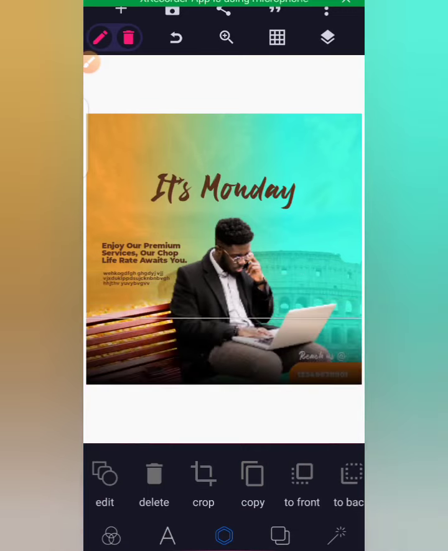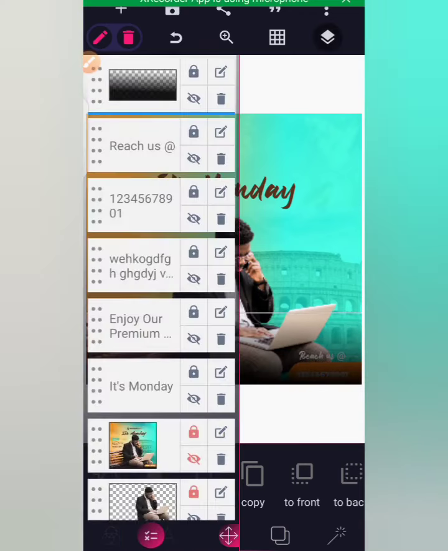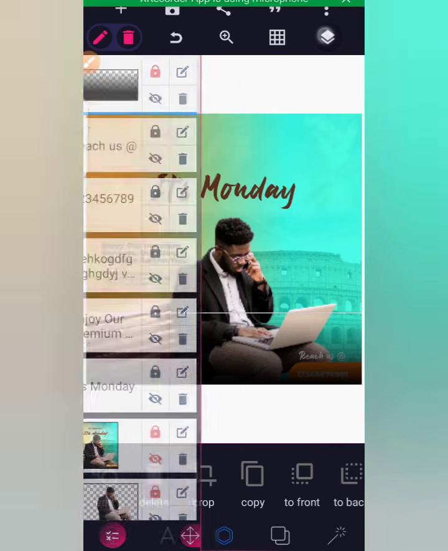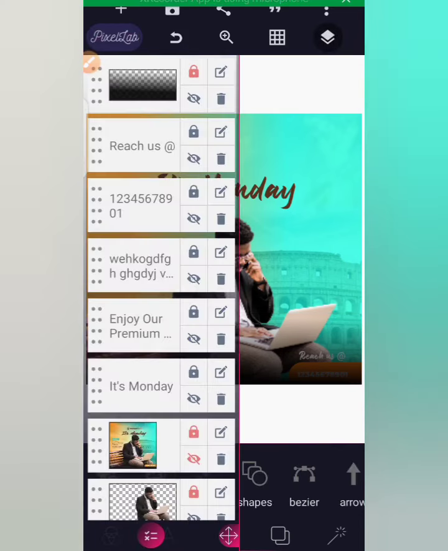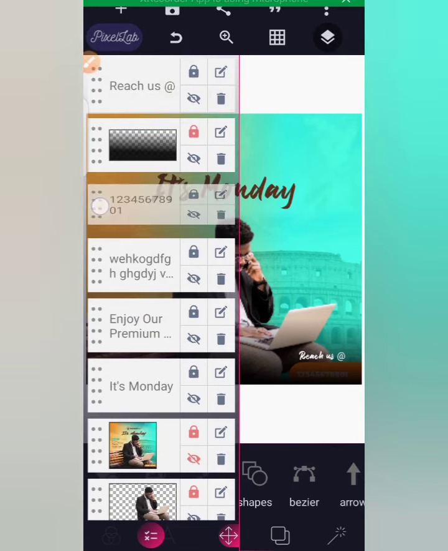Right, so I'm going to keep this here. You can see that seeing this, nobody knows that this guy is not really on top of the chair, but just a design. Right, so I'm going to keep this here, and I'll move this phone number and everything on top of it.